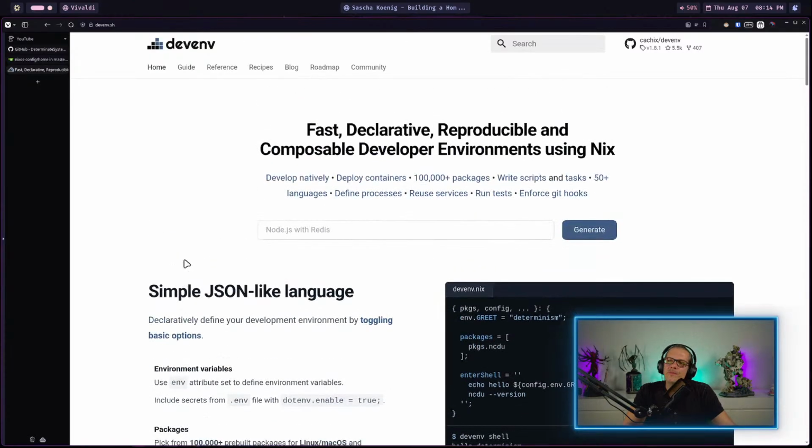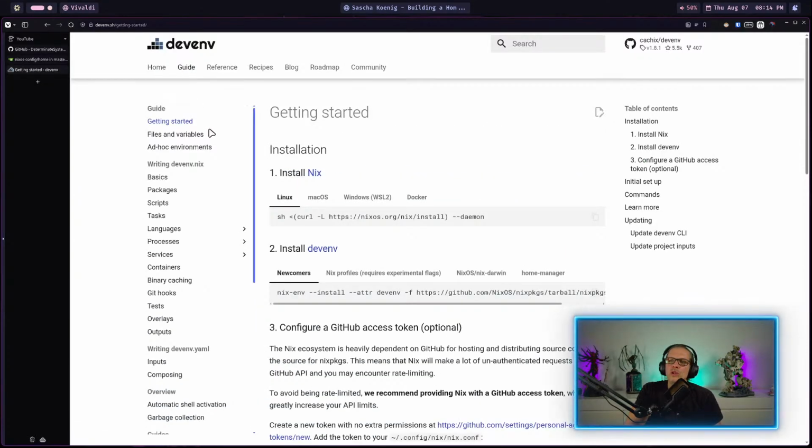And the good part with devenv, for example, is it uses Nix under the hood, and you can basically just work with a nix-flake per customer project. And this is also able to load the services you need and activate them on demand.